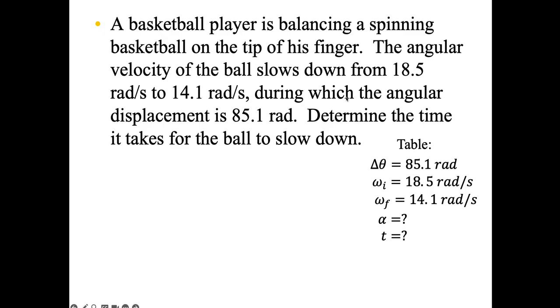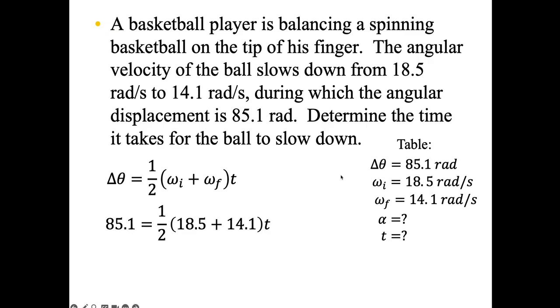Building my table, I don't know the alpha. So that points me to this kinematic equation. Or you can pick a kinematic equation that allows you to solve for alpha, and then use any of them, but that's extra work. I substitute in the values I have and solve for t: 5.22 seconds. This is just like the linear kinematics, just in rotational terms.